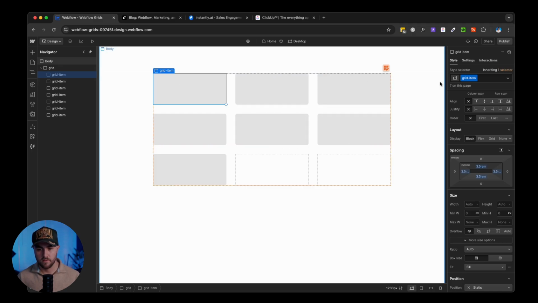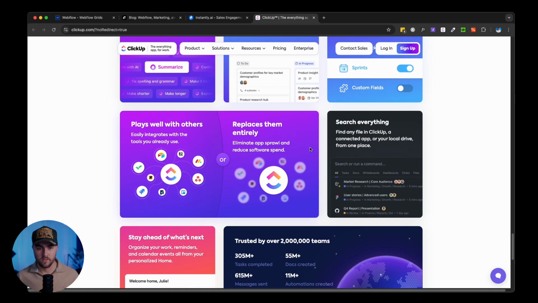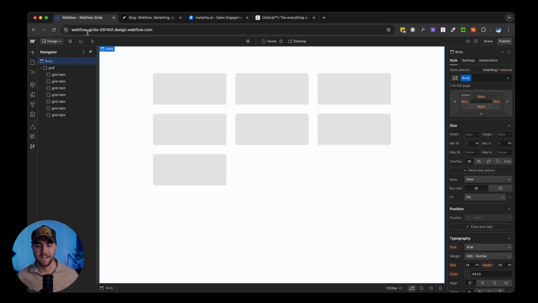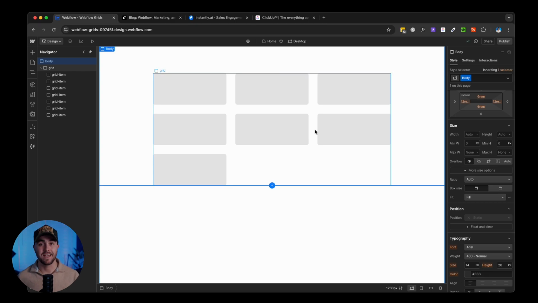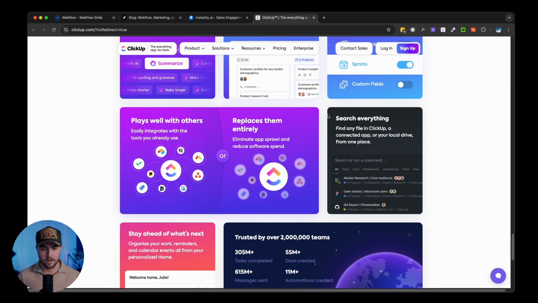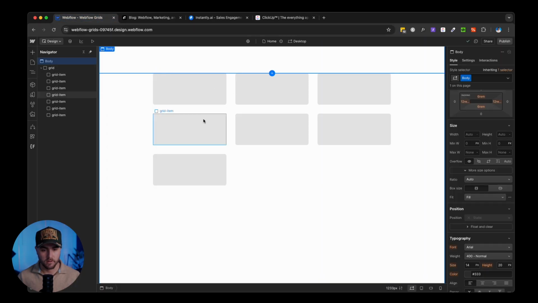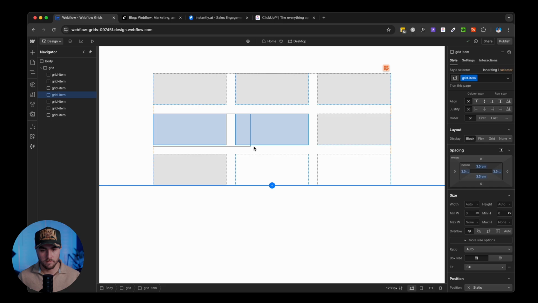Now you can see right off the bat, this doesn't look like this grid, even though our grid has the exact same amount of items within the grid. But we're going to do exactly what we learned in the earlier part of the video. If we go to the ClickUp grid, this item, which is the 4th item in the grid, it spans 2 columns. So we're going to go to our 4th item in the grid. We're going to span this 2 columns.